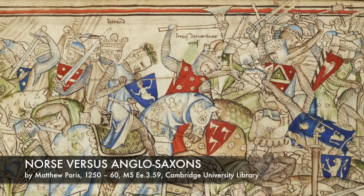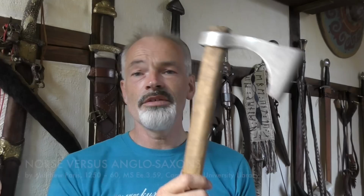There's something that has to be kept in mind, namely that combat has a particular geometry. If, for instance, you strike like you would strike with an axe when you are splitting wood, cutting timber, then usually the axe moves in an arc. Okay? Now, this means that it needs more time to bridge the distance from A to B than an implement that would be pushed forward in a straight line. So anything that moves forward in a straight line will reach the target quicker than something that moves in an arc, which basically is a detour.